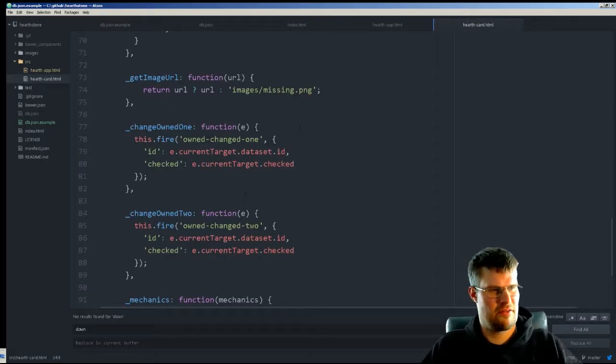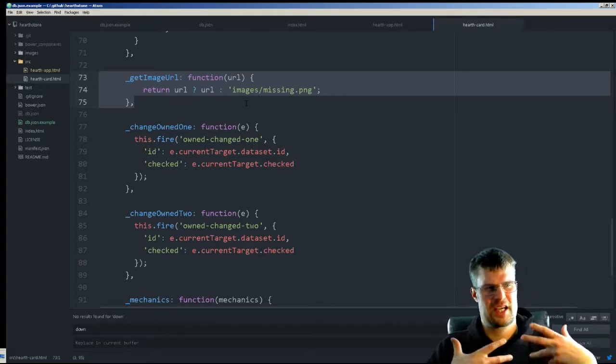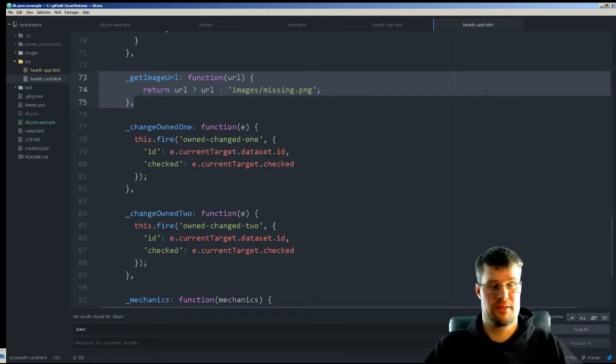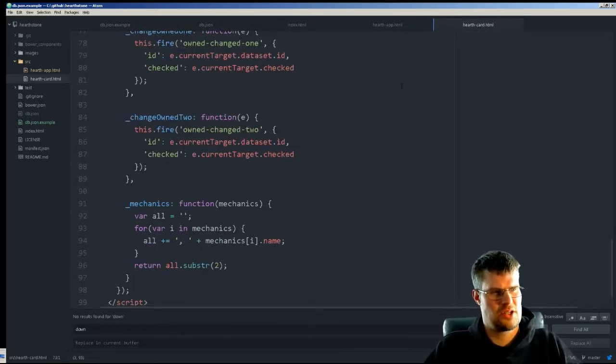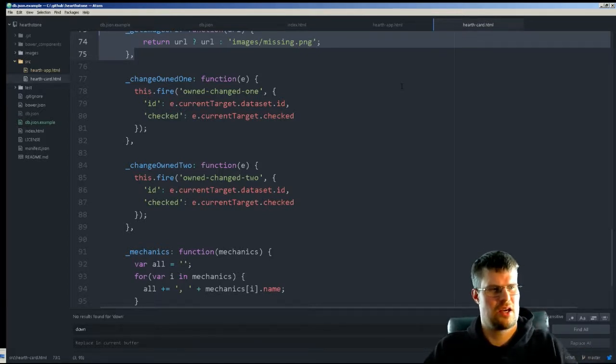And down here we have a few small functions. I wanted to check if the URL is actually present, and if the URL isn't present, I will give it a missing image, which is just a black image, so I will fill the spot and not get an ugly image. And change zone 1 and 2 is just setting the ID of the current target and the value of the checkbox, and firing an event, which I will catch on the other end.